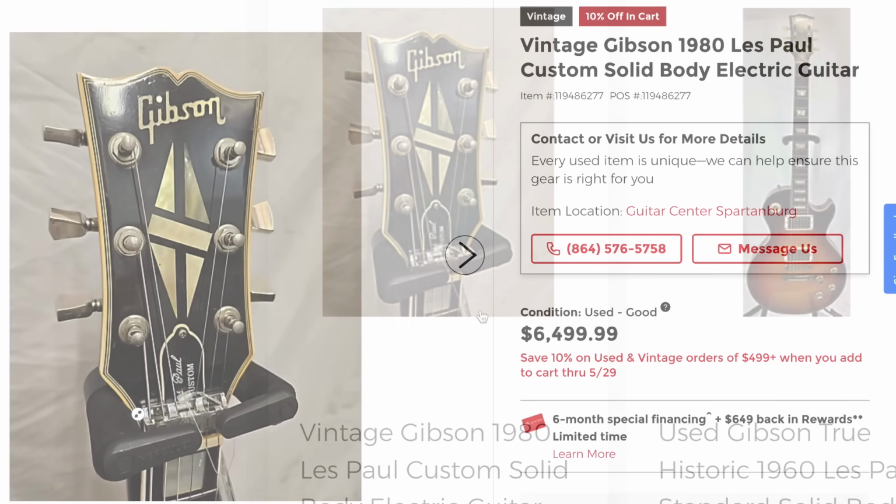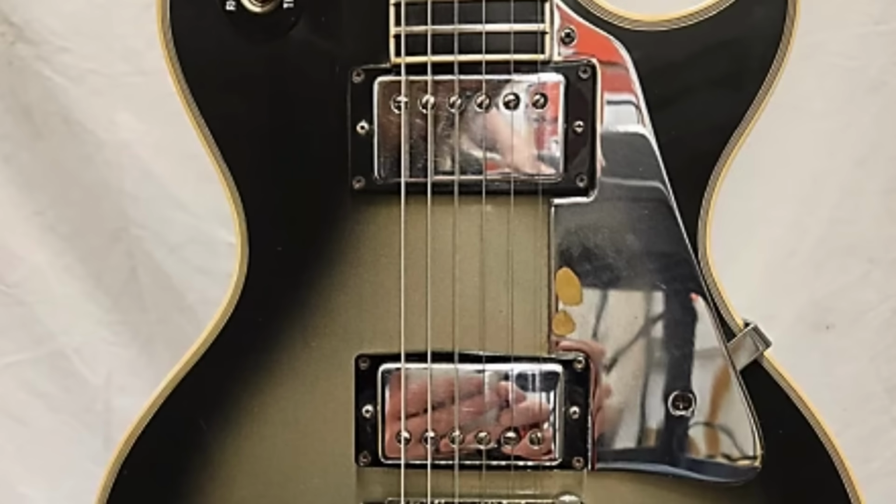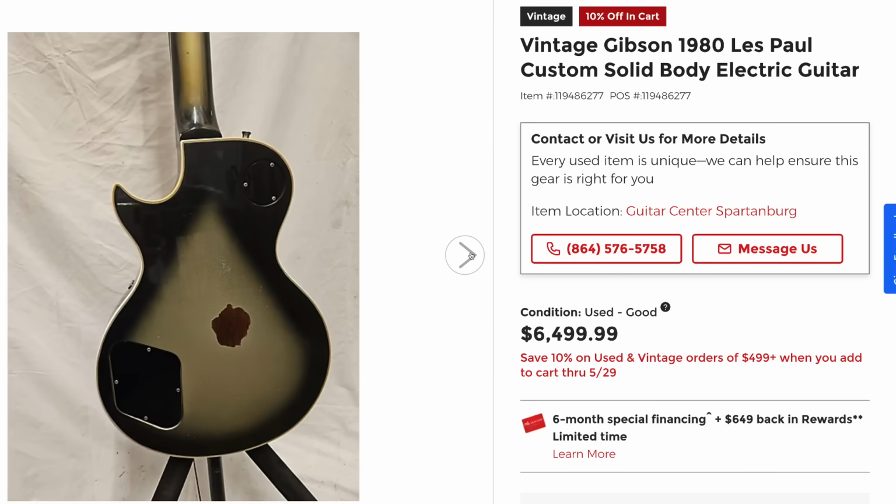All right, let's see what custom this one is. Okay, I can already tell it's got a Kahler. No, it's another Silverburst. I think I remember this one being on Reverb. Got the weird mirrored pickguard to it. But cool, old shop sticker, similar wear on that. Between the choice of the two of those, I would go with the other one though.